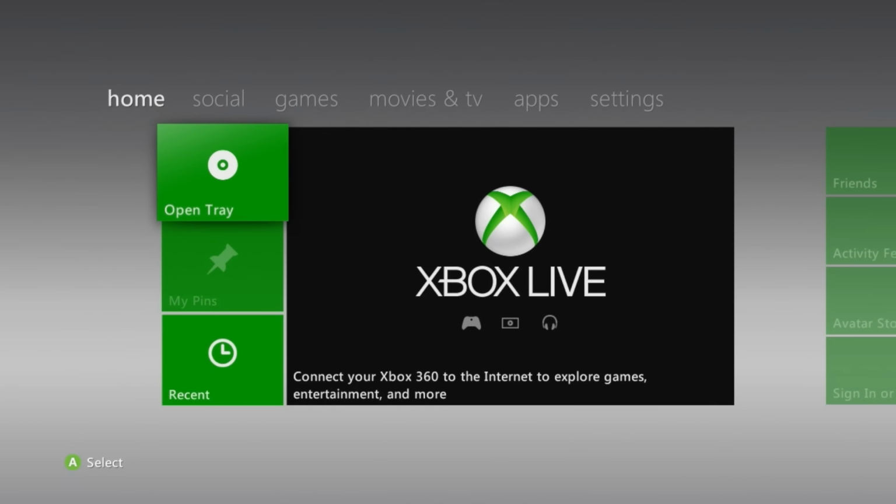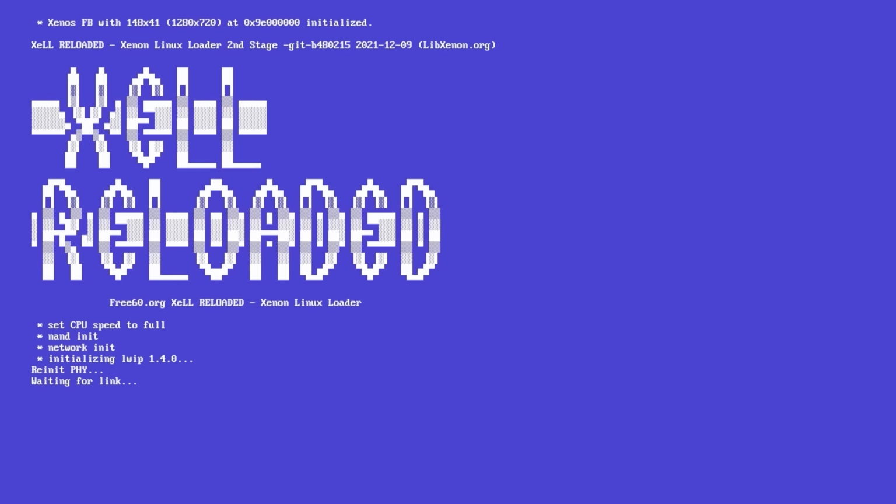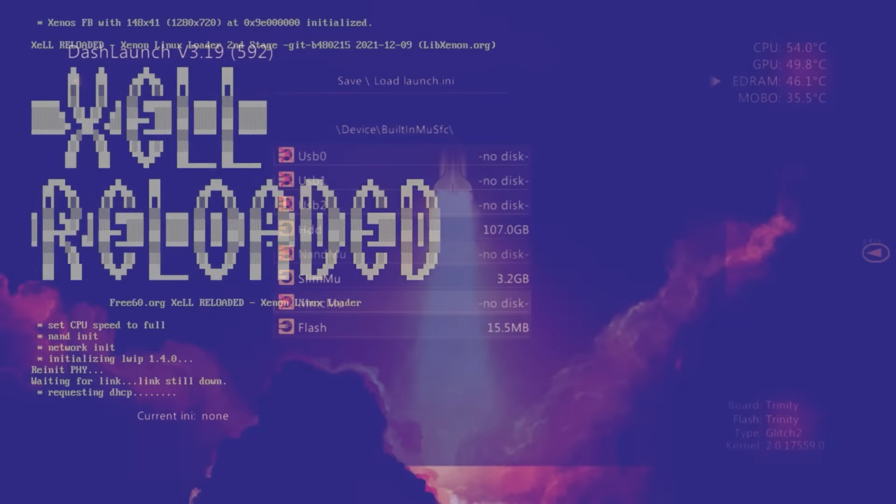If you want to verify this as well, we can actually turn off the system, and as opposed to hitting the power button, we're going to hit the eject button. Now when we hit the eject button, it should not boot up into retail, it should boot up into Zell Reloaded. Let's just give it a bit here. Oh, and perfect, that's about it. So congratulations, you now have modified your system and you're really all good to go at this point.